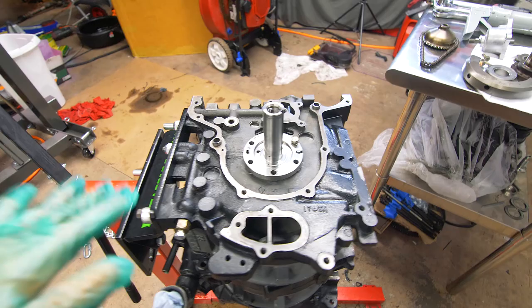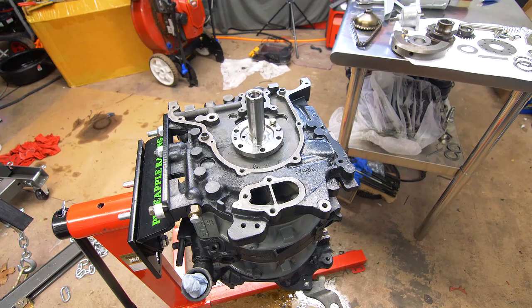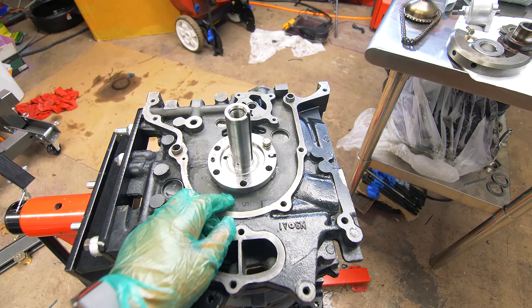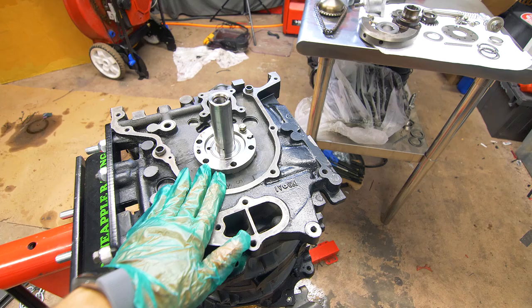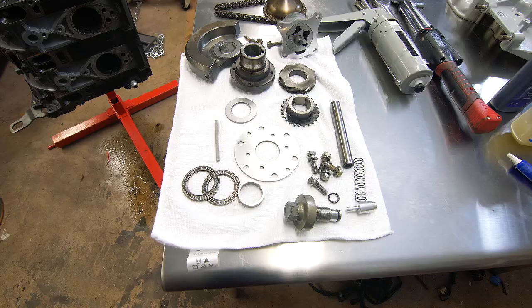Here's the bridge port ready for its final assembly. I have it mounted to an engine stand in a vertical position — you want the front facing up, and I'll explain why that's important in a little bit. The first thing we're going to do is check the end plate, which is basically how much float there is on this eccentric shaft. When parts start to expand as they heat up, you want to have some room for that so your bearings don't get chewed up. I'm going to go through that in a very detailed manner so you can do the same if you're finishing the assembly on your rotary.